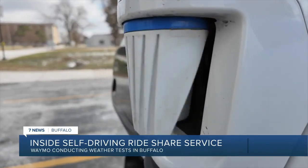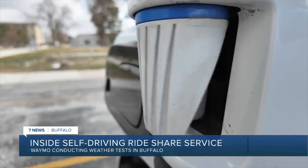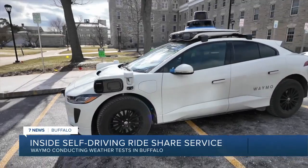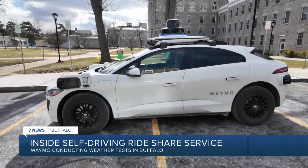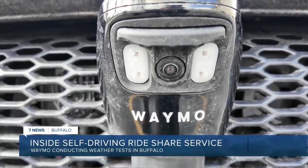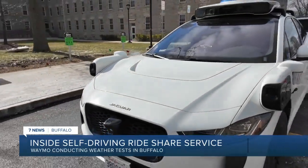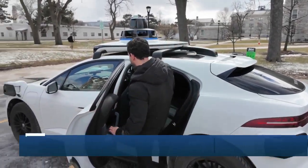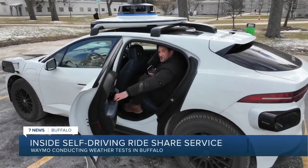Singh explains how the car drives itself using radio and light detection, or LiDAR. These spinning sensors emit laser pulse beams to help build a map of what surrounds it — 360 degrees in every direction, three football fields away. The vehicle also has 29 cameras around it. To use Waymo, you unlock it from your phone, get in, your initials appear on the display inside, and away you go.